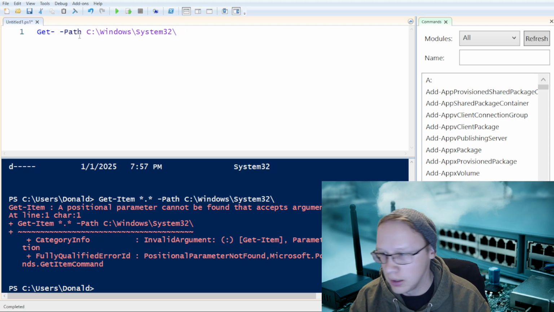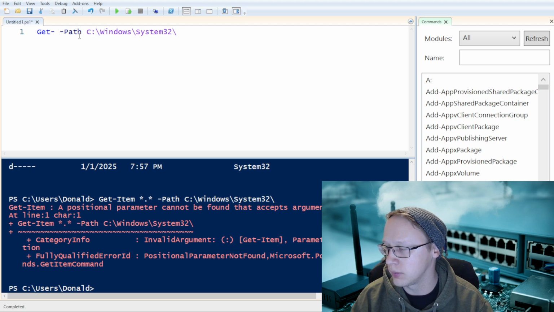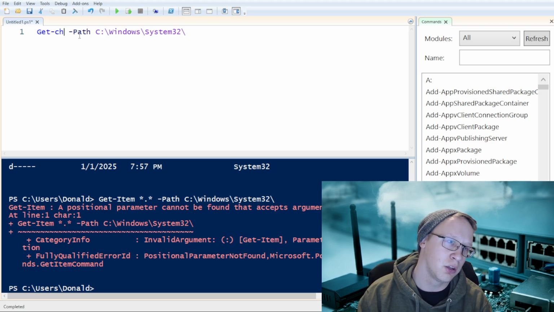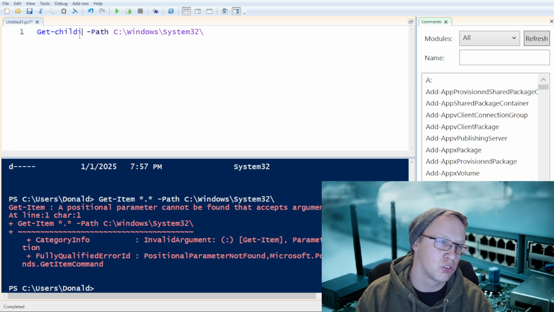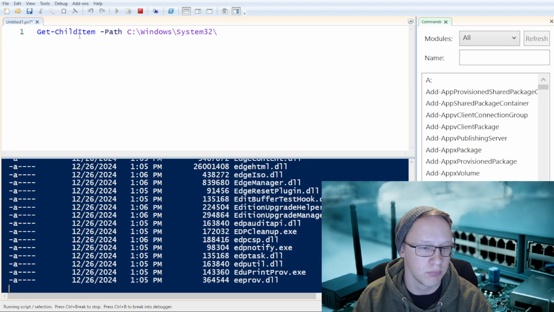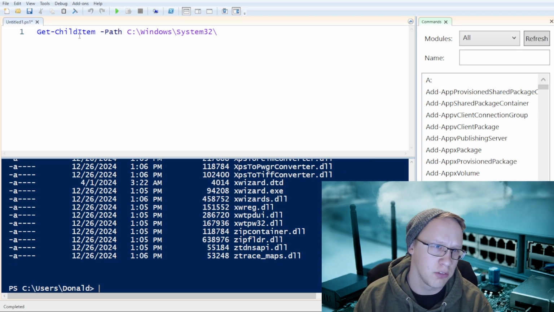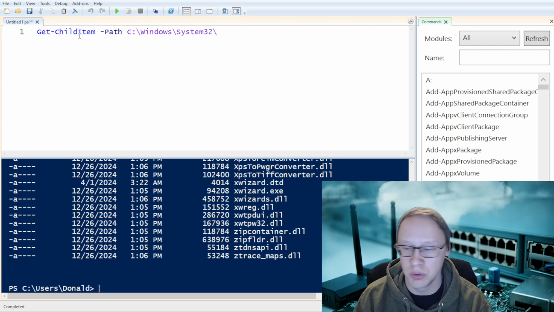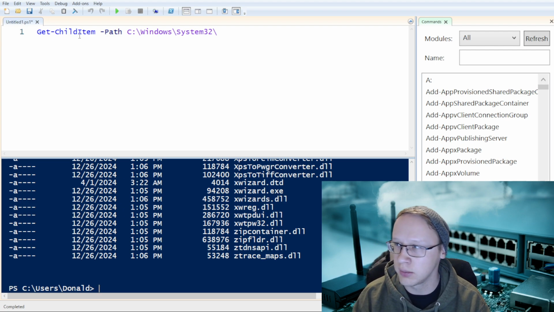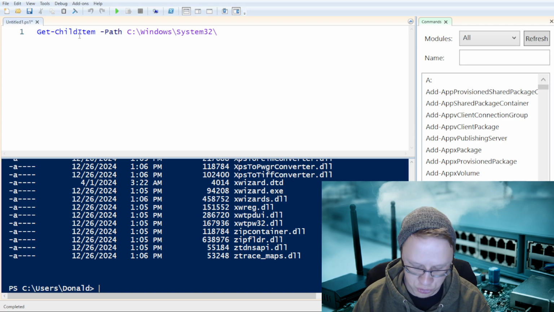My apologies. If we want to see something that's inside of a folder, we need to use Get-ChildItem. There we go. So now this will get everything that's inside of C:\Windows\System32. The previous command would only get the item of C:\Windows\System32, which is the directory, which makes more sense.